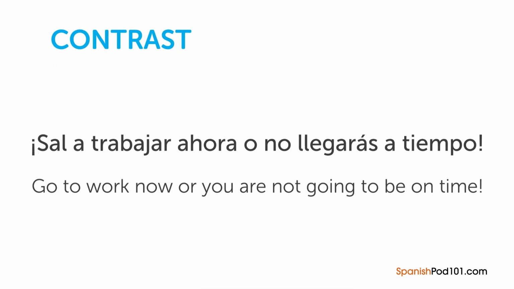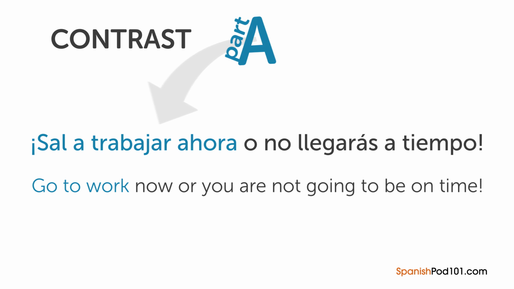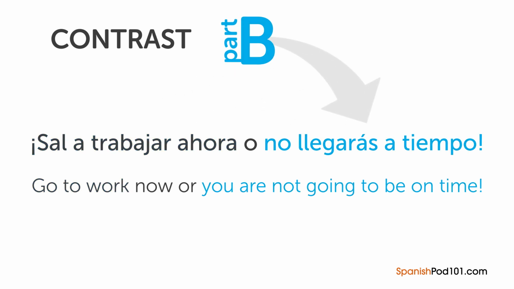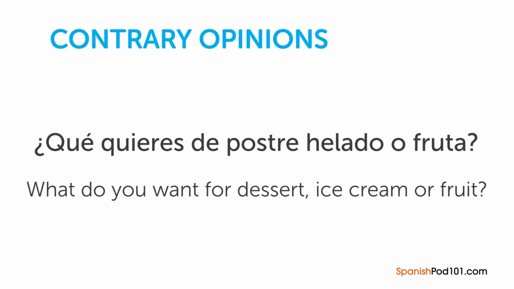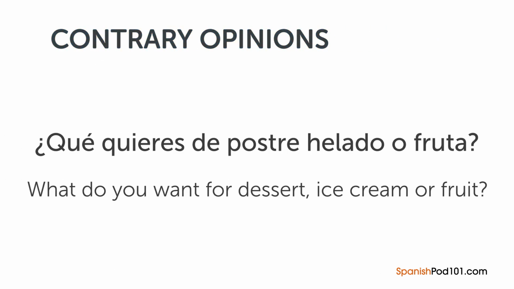An example of contrast would be: sal a trabajar ahora o no llegarás a tiempo, meaning go to work now or you are not going to be on time. Here, that means if part A, go to work, doesn't happen, part B, you are not going to be there on time, will happen. An example of connecting contrary opinions would be: ¿qué quieres de postre? ¿Helado o fruta? Meaning, what do you want for dessert? Ice cream or fruit? This is the most common use of O.